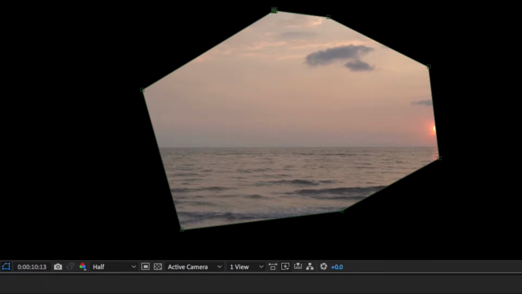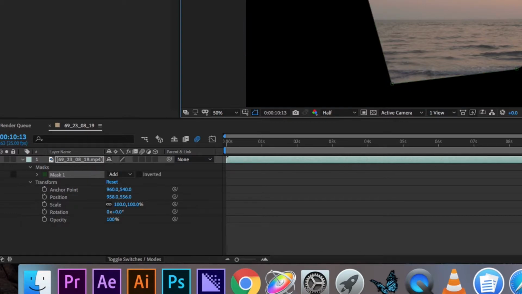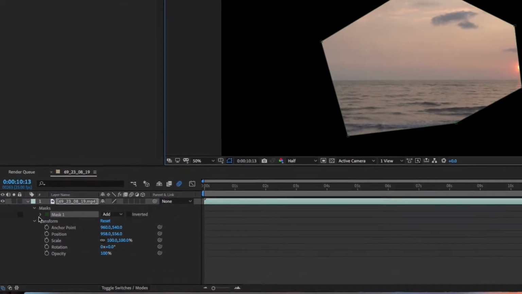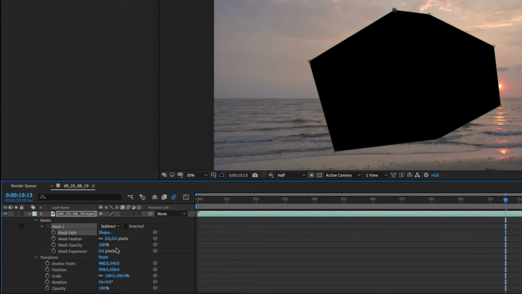You can only see what's inside the mask. Everything else is masked out. You can see the mask has popped up here, and if we go ahead and click on it, you can see the mask has options all of its own, just like the video layer. Here we have a drop down menu, and we can change what type of mask it is. There's a whole bunch of options, but the only ones you really need to know about are add and subtract. Add means you can only see what's inside the mask, and subtract only what's outside it.